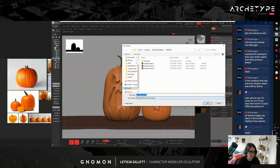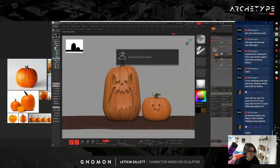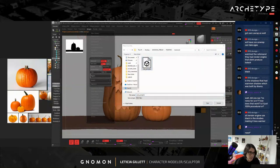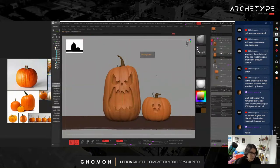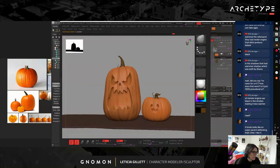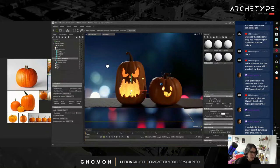All right, let's export this because we're running out of time. So I'm going to save one more time. All right, let's go to export, marmoset, pumpkins. Let's write the data. All right, I think it's done. File exported. Yeah, so if we go back now to Marmoset, it should update our scene.